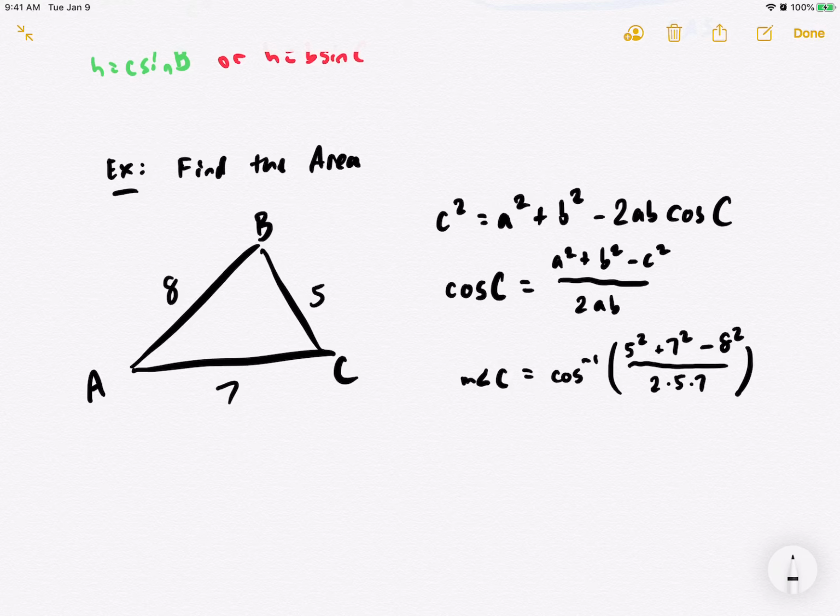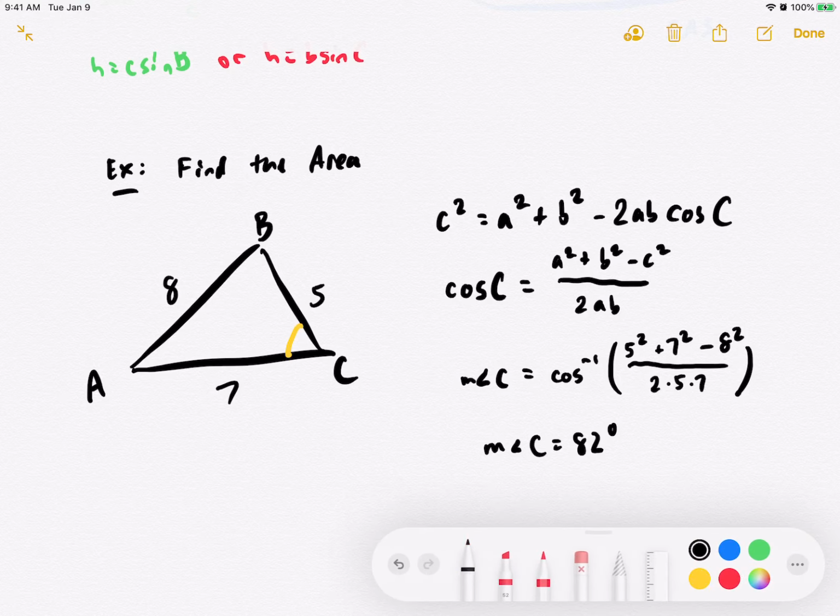You can check me on this, but this tells me that the measure of angle C is equal to 82 degrees. I should point out that the reason I used the cosine law to find angle C here and not angle A or B was that there was a chance angle C was the obtuse angle in the triangle. It was definitely the largest angle in the triangle. So using cosine to find it is worthwhile. Sine will hide the obtuse angle, since inverse sine will always give you acute solutions.